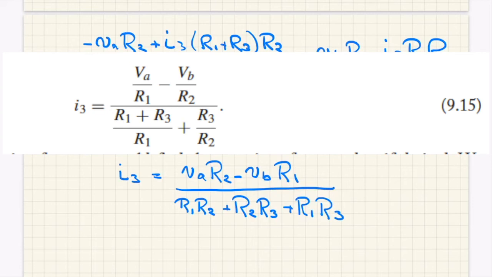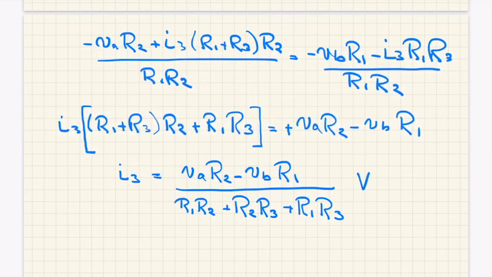But you see the basic form is the same. We have a VA term minus a VB term, and then a bunch of resistors on the bottom. Again, the unit check is important. So up here we have volts times ohms for both those terms, and on the bottom we have ohms squared. And so what we're left with is volts over ohms, and volts over ohms is equal to amperes. It's equal to the unit of current, and sure enough we have I3 as a current.